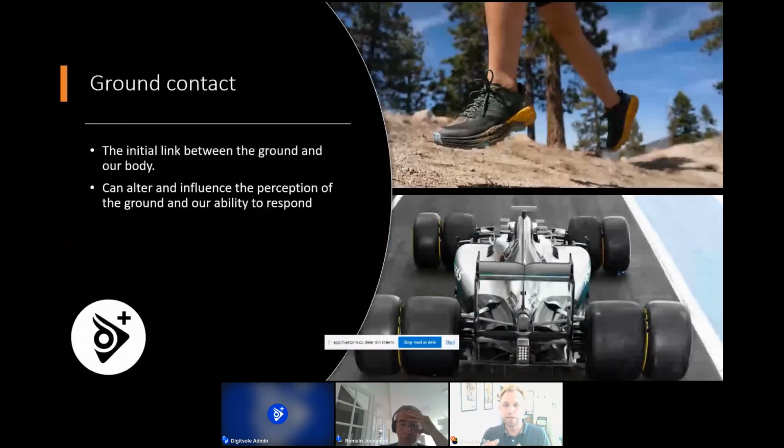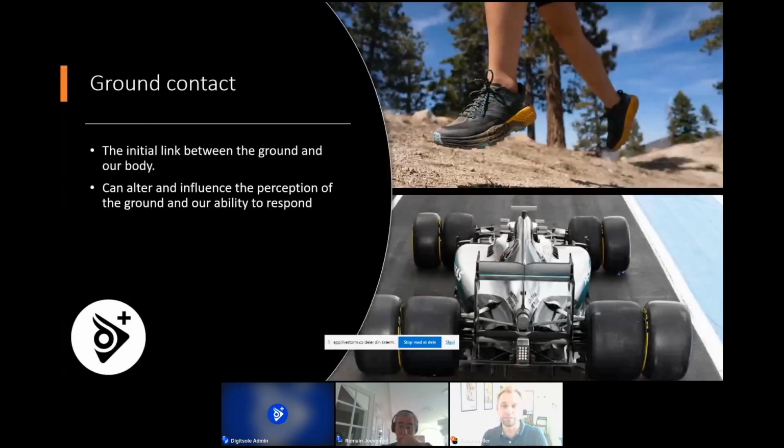So regarding shoes, as we mentioned before, the body as a unit is a whole, and as such, the shoe acts as a buffer between our body and the actual ground and the world. So it's a ground contact buffer. So it's the link between the ground and the body, and as such, it can also influence the perception of the ground and our ability to respond to this. So we can be very much influenced by the shoe, or we can have little influence by the shoe, or we can have correct or incorrect support or failures from the choice of shoe.